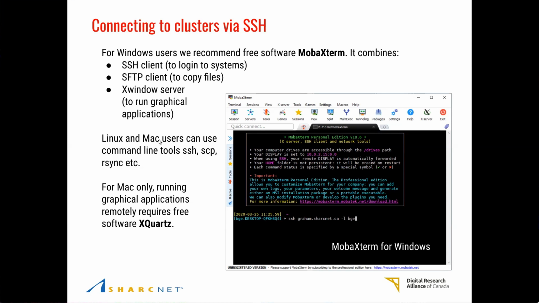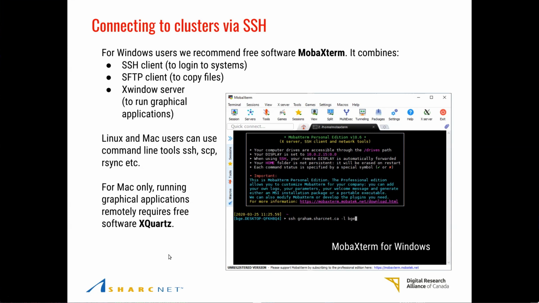And Linux and Mac users can use the command line tools ssh, scp, and rsync that are available on the system. And for Mac users, running graphical applications remotely requires a free software, XQuartz.